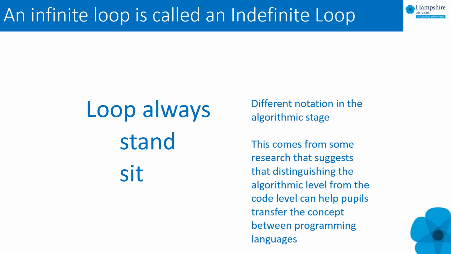I wonder if you noticed that I did not use forever in any of my everyday algorithms. I use loop always. I try and avoid forever as it is language that Scratch uses for an infinite loop. There is research that suggests that making a clear distinction between the algorithm level and the code level makes it easier for pupils to transfer the concept between algorithm and the many programming languages they will meet. Because pupils have learned about a concept away from code, their knowledge of the concept is not tied to the specific code language used.